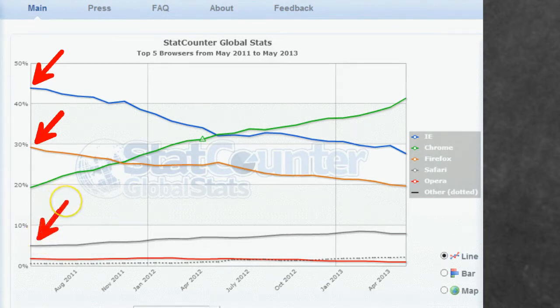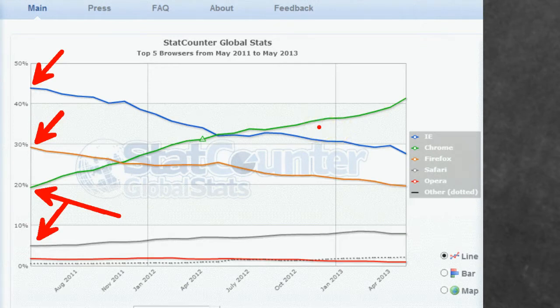So if you get my arrow to work there. So there's my Safari browser. You can see over time it's gently gaining usage, but really doesn't have any sort of the market share. But really the point that stands out in this chart is, my arrow keeps not working right. Let's see if I can get that arrow to work. Who is this green line that started off at 20% and over the past 2 years crossed over Firefox and here crossed over Internet Explorer? Well, that's Google Chrome.